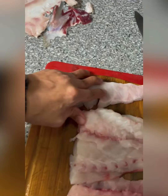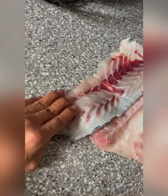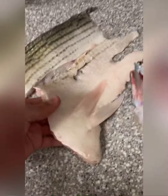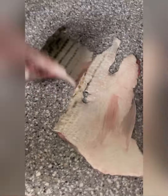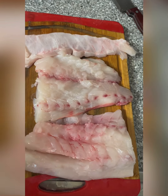Another big slab there, and that's the belly fat right here. And yeah, that's the skin right here, guys. It's the striper skin. And that's the belly side right there. And that's the tail section. Yeah, so here you go. Yep, so that's a clean slate right there. Bam. Got that. And here's the meat right here, fellas.